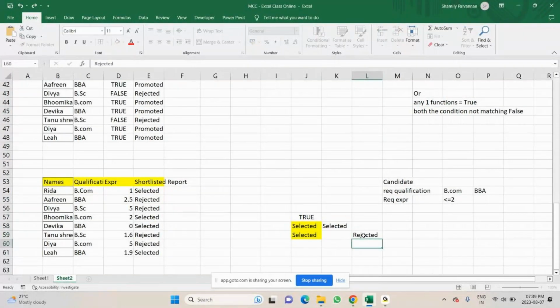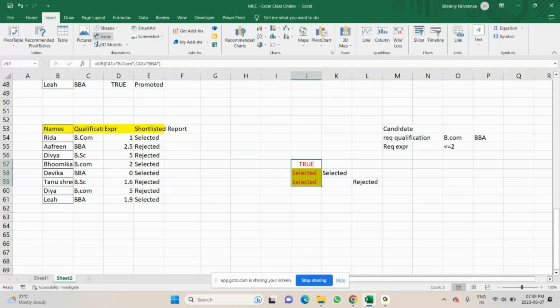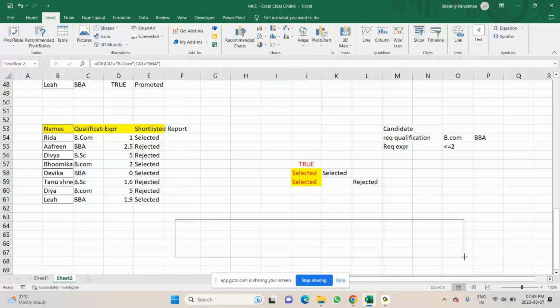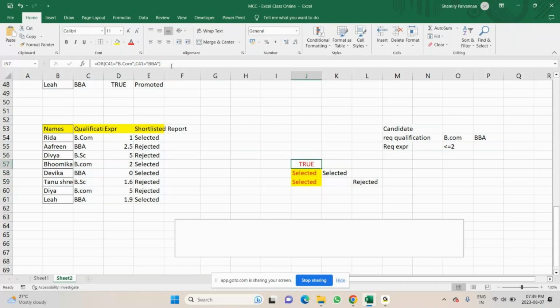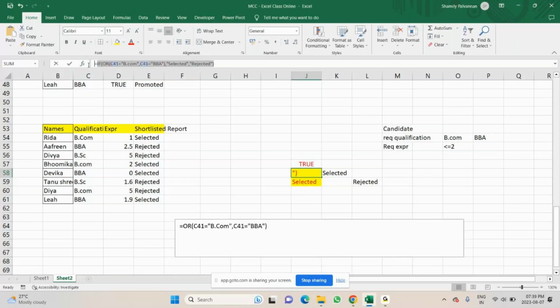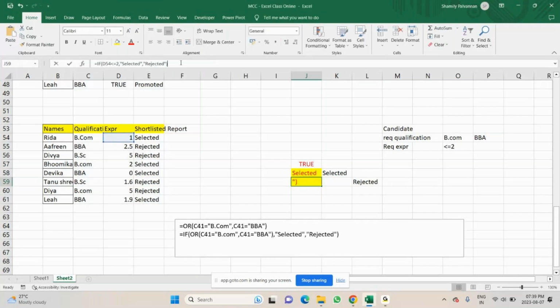So we are going to use all these three conditions. Let me take a text box to show you the information. I draw here. Now I'll just copy this. This was my first condition, and then this was my second condition. So first condition along with that which I have done, then this was my third condition.